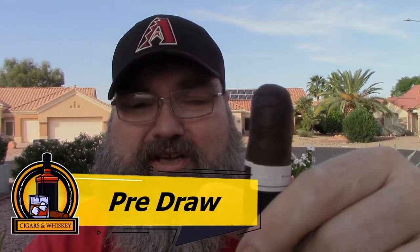Last time I had it, it was a very delicious cigar. Strength-wise, it is almost a full strength cigar, but definitely take a look at that. It looks like it is a single cap on the top of the cigar. It doesn't give a lot of information on the profile of it, and I'm not just guessing here. But with that said, we're gonna go ahead and get it cut up, and I'll be back with the pre-draw of the Genesis.